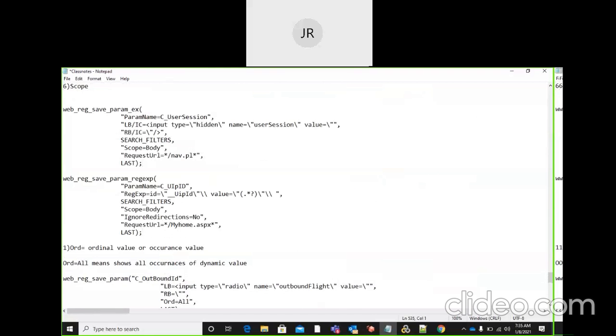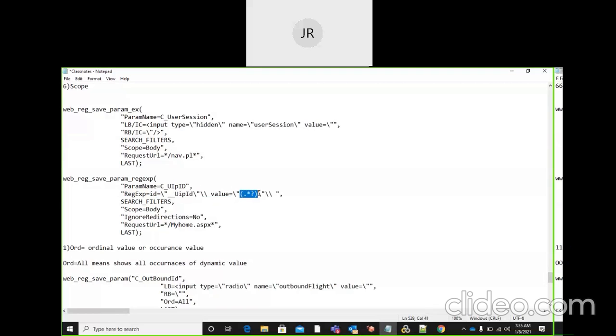If you see the differentiation between web_reg_save_param_ex and web_reg_save_param_regexp, there is no left and right boundary concept in the regexp. It shows the regexp equal to, so this is the left boundary and this is the right boundary, followed by the regular expression.